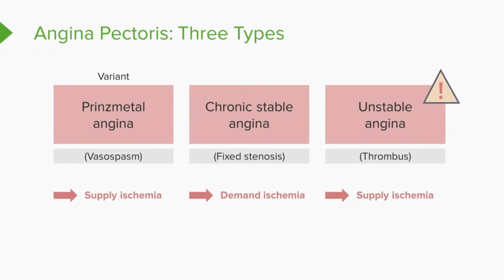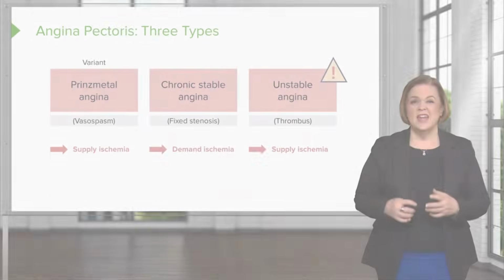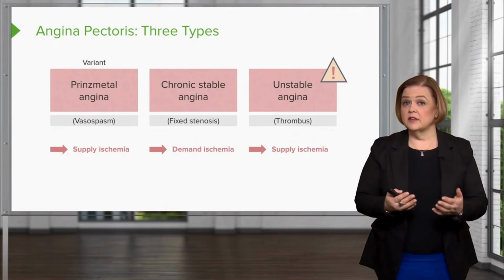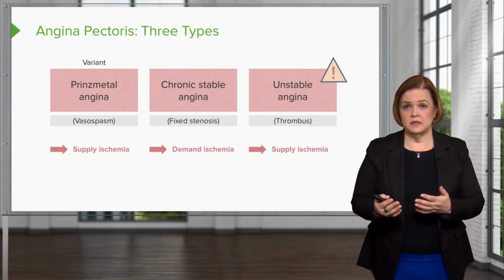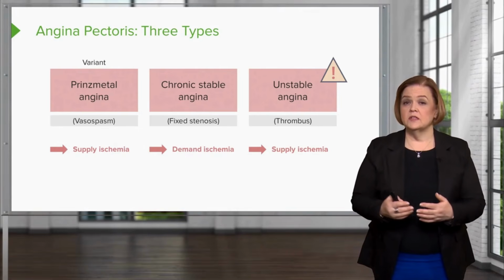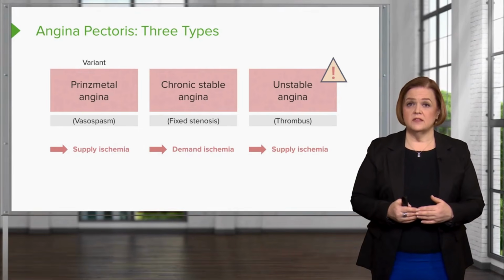Now, the last one, they've cleverly placed a triangle for you there with a big exclamation point in it. You can further circle and star that, whatever format works for you, because this isn't just a medical emergency. This is a life-threatening emergency. When we say unstable angina, this is someone who maybe had chronic stable angina or maybe did not, but at this point it's caused by a thrombus. That means a clot.